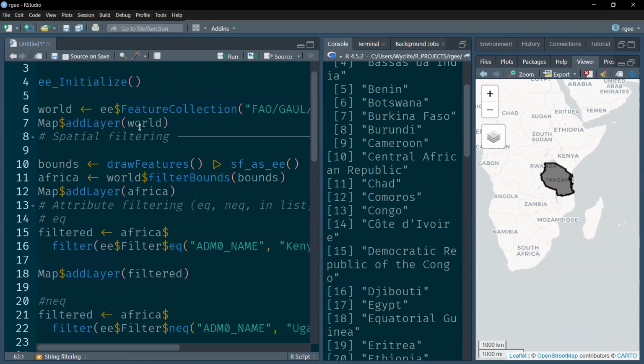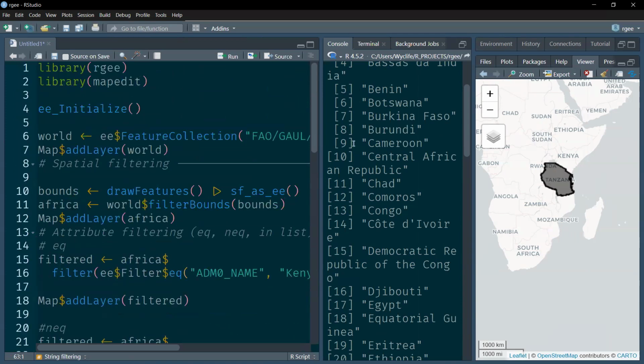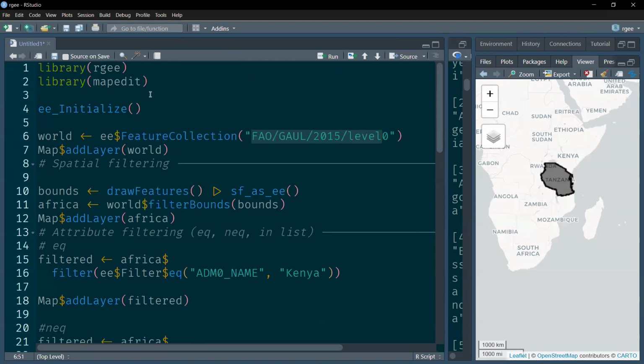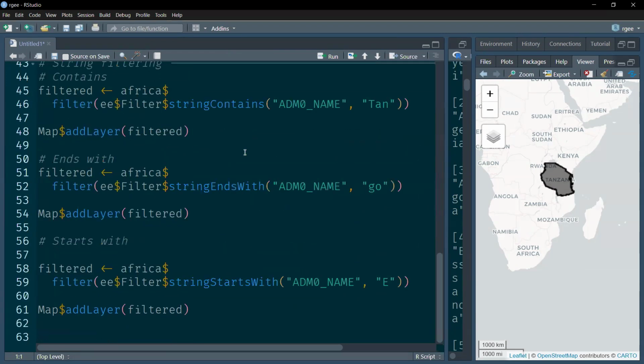If you wish to use this in your analysis, please remember to cite the data sources you're using, for example, global from FAO. Remember to cite them accordingly, plus the packages you're using in your analysis.